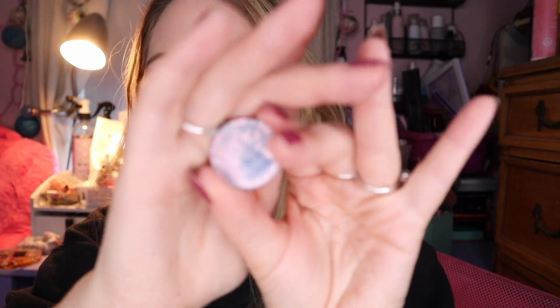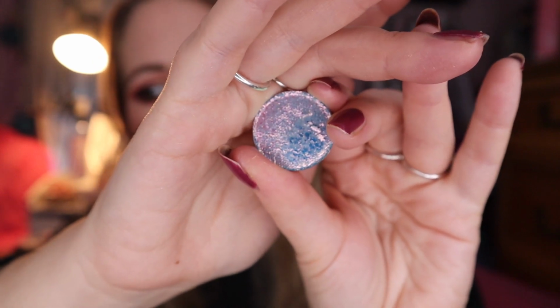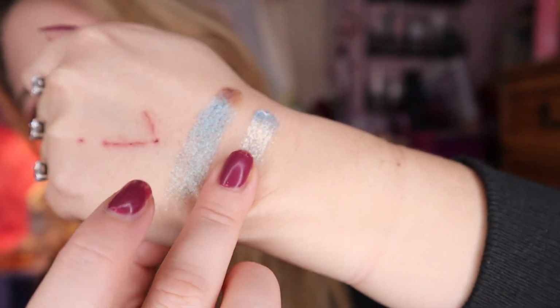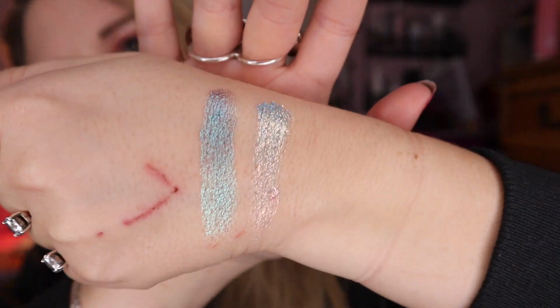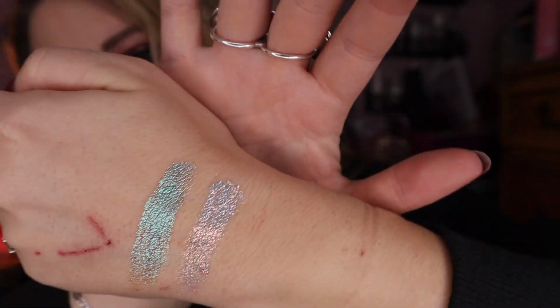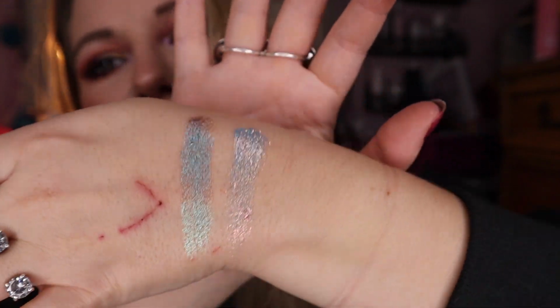My second one, the Cosmos, really close match between that and Cosmic Dancer. Was that the first one? I think so. Really kind of unexpected shade, such visible flips. I love the feel and the formula of it. And I can't even pinpoint what it looks like because it looks so cool now, and other times it looks warm. It really plays off of which mattes I have on my eye with it. Really nice. Number 3, we're gonna say Space Case.